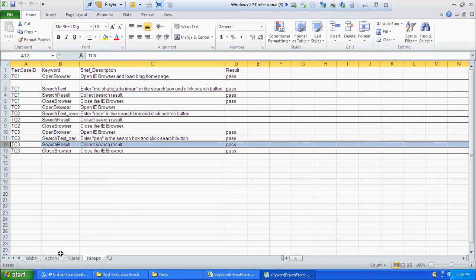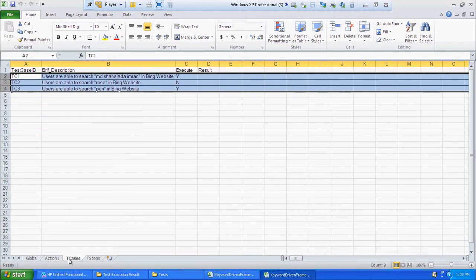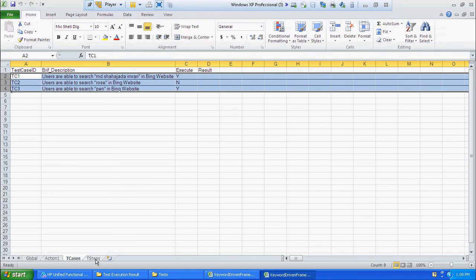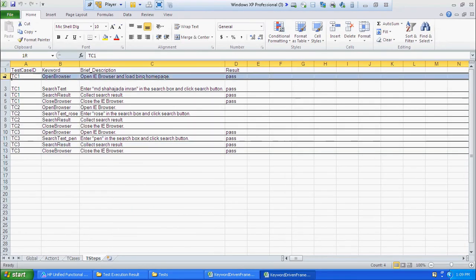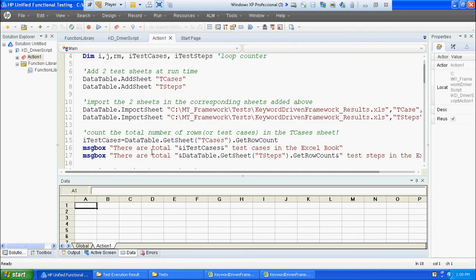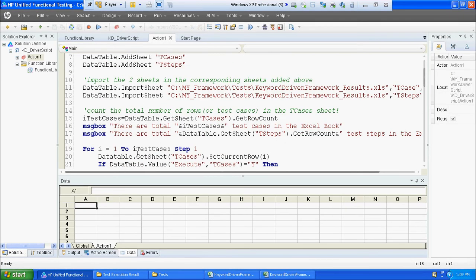And then this line will also display how many rows are in the test steps sheet. So let me run until this, and then I will explain the remaining later.